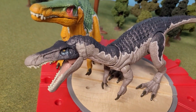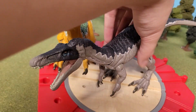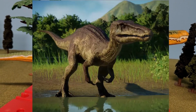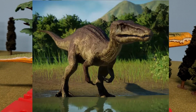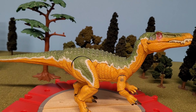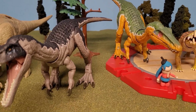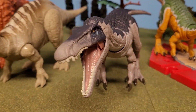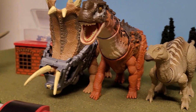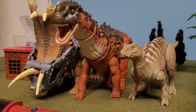And then Limbo will probably be a lot easier to paint than Grim, because Limbo's just a brown Baryonyx. Brown top, some sort of greenish pistachio color for the bottom. I feel like I should have started with Limbo first, because that would have been a lot easier, but I wanted to do Grim, because Grim is the best looking out of the 3. Though I'm probably not going to jump right into Limbo after this repaint. I'm probably going to focus on doing a herbivore for once, because I don't have enough repainted herbivores.